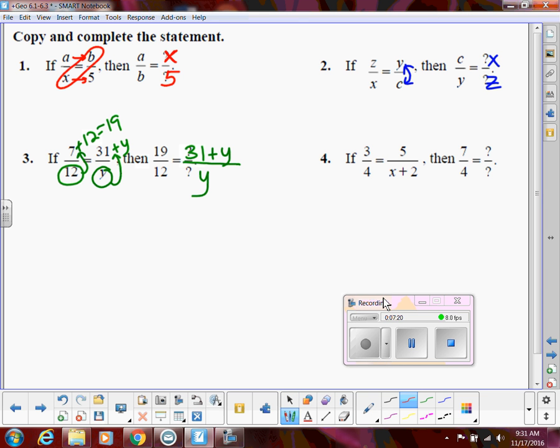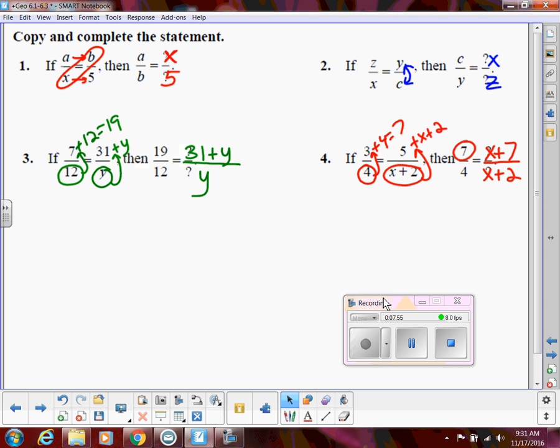And then number 4, we originally have 3 over 4 equals 5 over x plus 2. And now we have another completely different number. So when you see that new number, check to see if what they did was add the denominator to the numerator. So did they add that? 3 plus 4 equals 7? Yeah. So that's where they're getting that 7. So then that means we have to take this denominator and add it up here. So I have to do 5 plus x plus 2. So if I combine those like terms, that'll be x plus 7 over x plus 2. And that would be that equivalent proportion. So those are using those properties we just discussed.